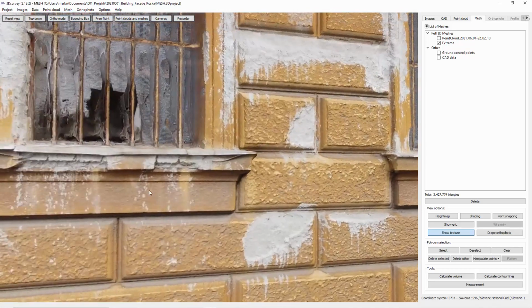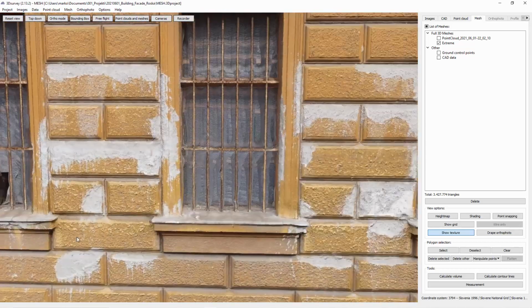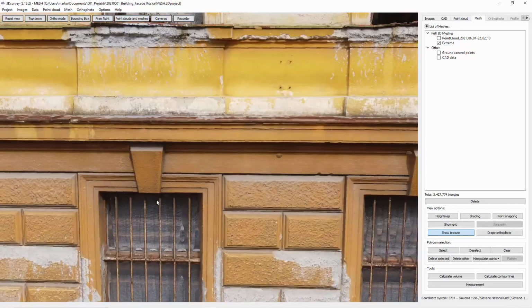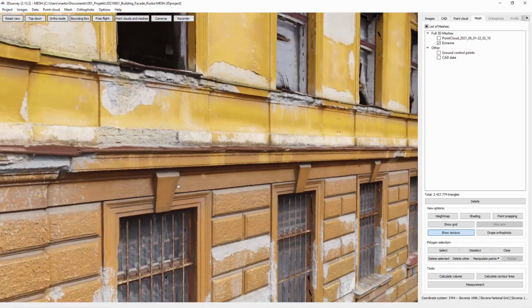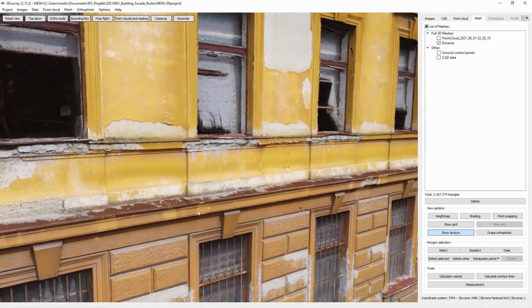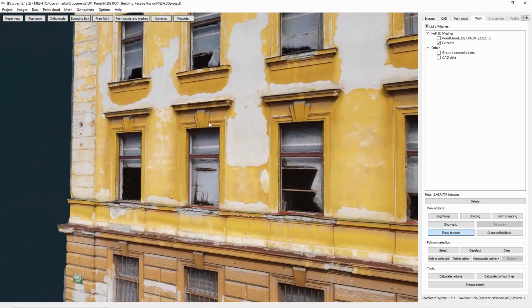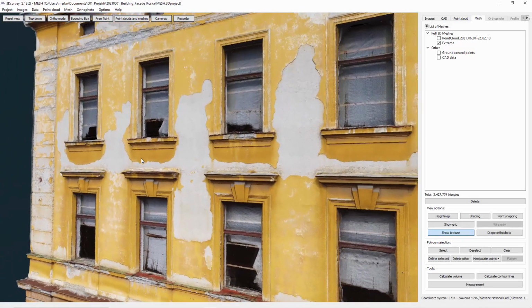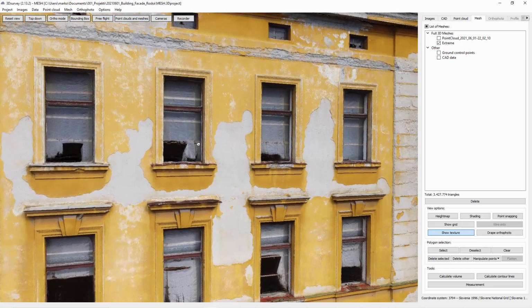As you can see, the building is not anymore in great shape, but we have super support data for the restoration, so the professionals are going to be able to bring the building back to life with the same look as it was built 100 years ago or something like that.